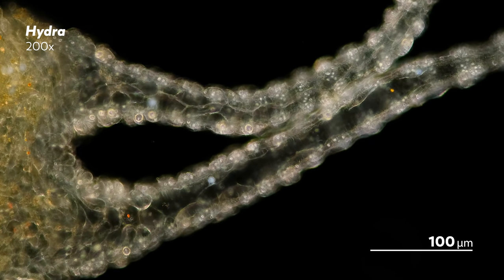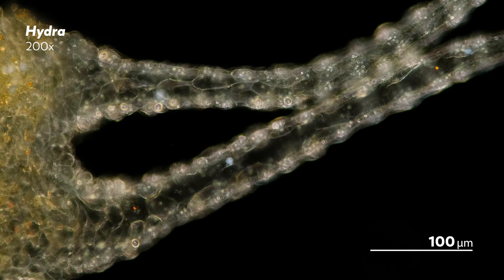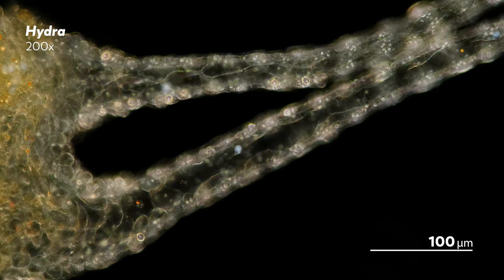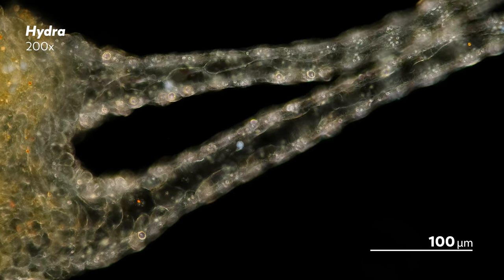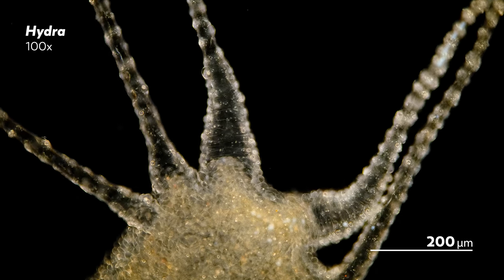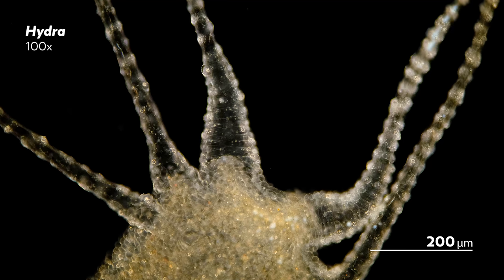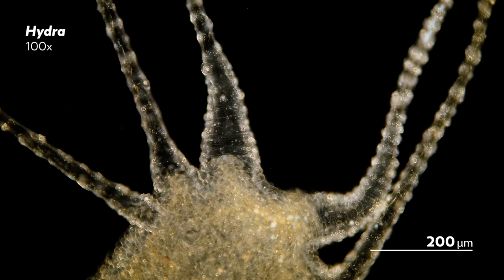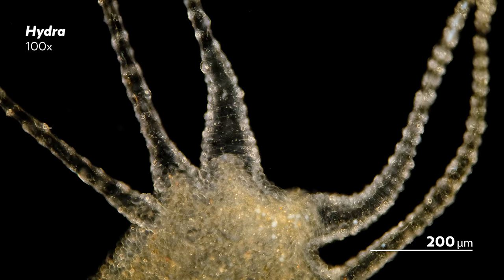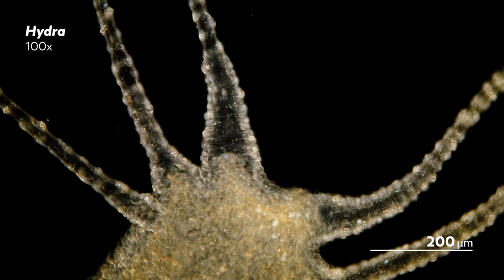At every turn of Tremblay's discovery lies the hydra's tentacles. When he decided to cut the hydra in half, it was because of discrepancies he'd found counting their tentacles. When he later rejected his hypothesis that hydras were plants, it was because he saw their tentacles capturing prey. Hydra tentacles are probably the main thing that stands out, because otherwise — for an animal — they're quite simple: basically a bag with streamers attached. And yet, despite that simplicity, hydra are very good at catching prey and not becoming prey, all due to the power of their tentacles and the special cells inside called nematocytes.